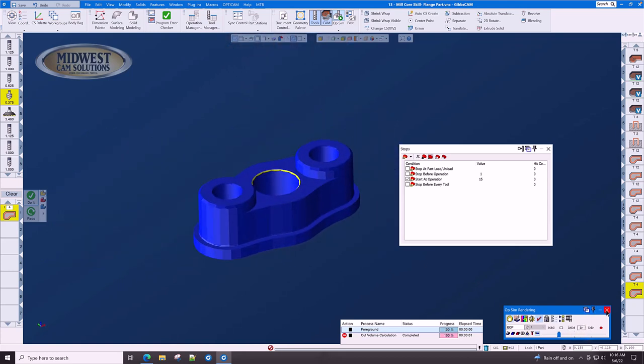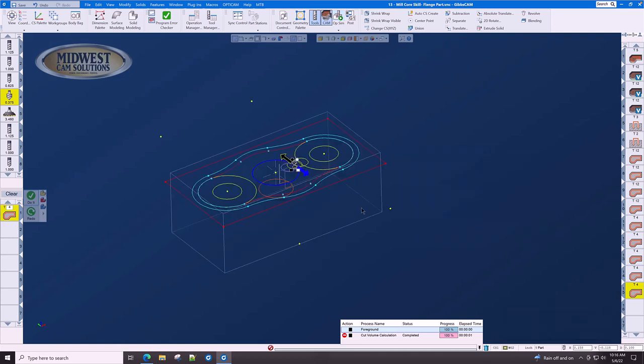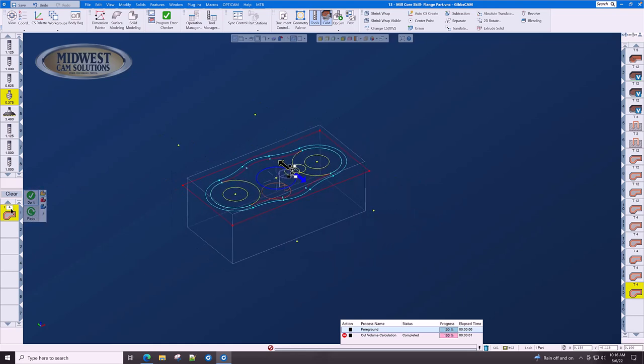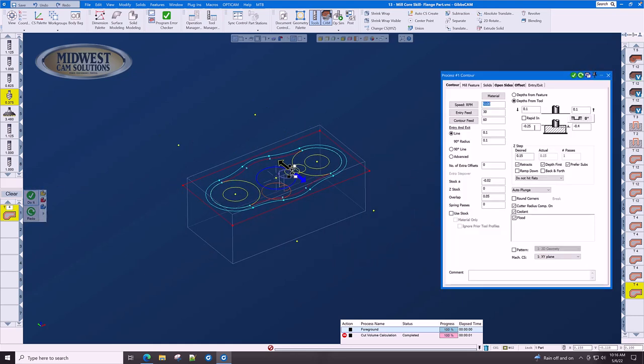The top features of this part are complete, and we're now going to do the same thing with the bottom step. We have almost everything we need in the process ready, except we need to set the step top, minus one, and the step bottom. And we're going to use what we just learned from the large diameter bore, is we're going to do minus one, minus 0.150. So that's minus 1.150.